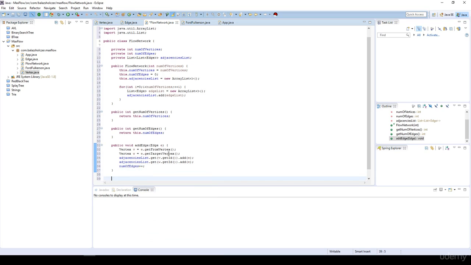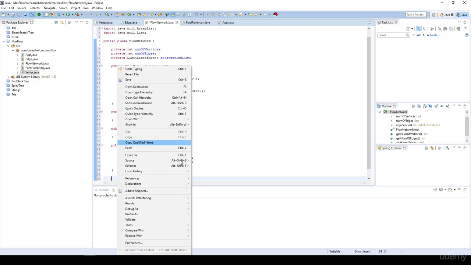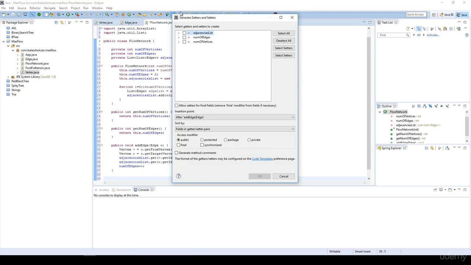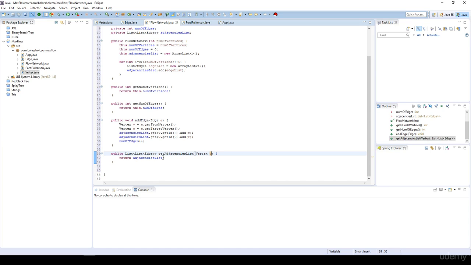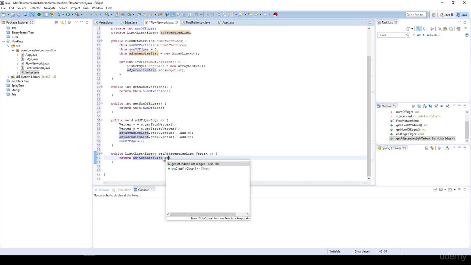And then I'm just going to right click, source, generate getters and setters for the adjacencies list. I want to get the adjacencies list. Sorry, not like this. I have a vertex, for example v, and I would like to return adjacenciesList.get(v.getId).